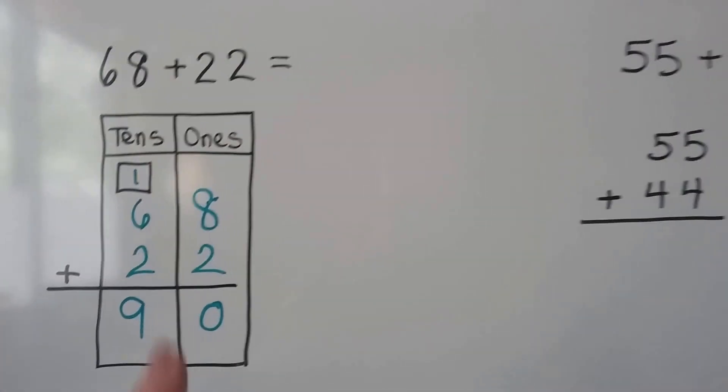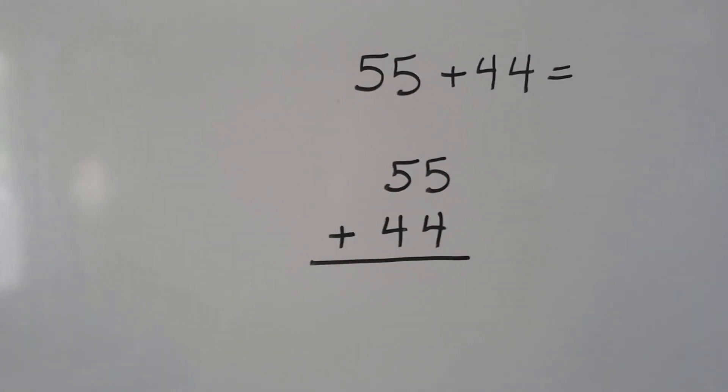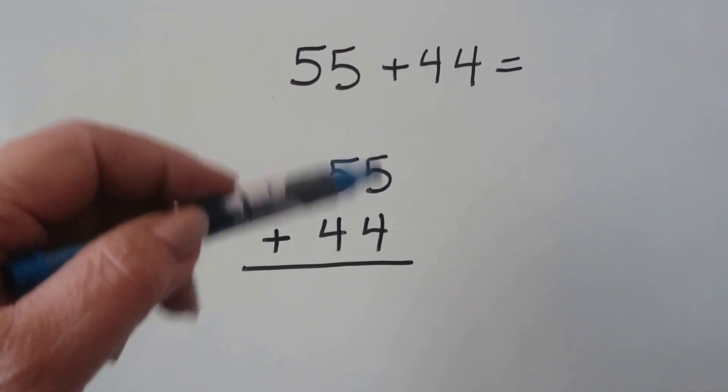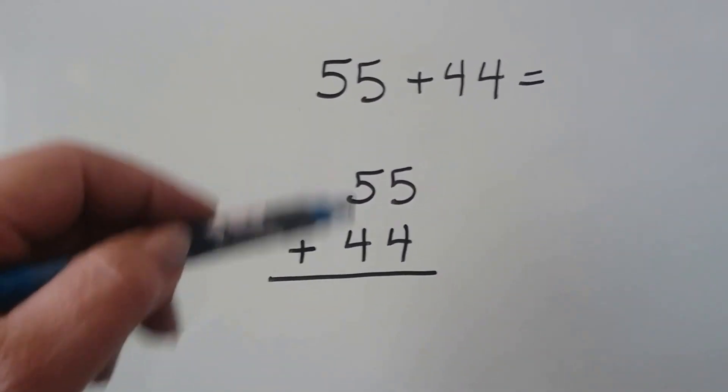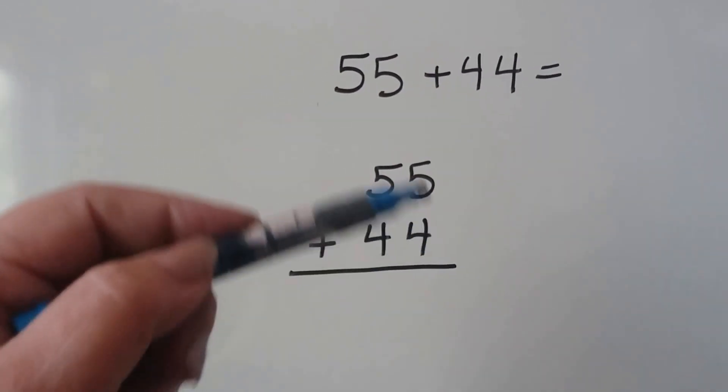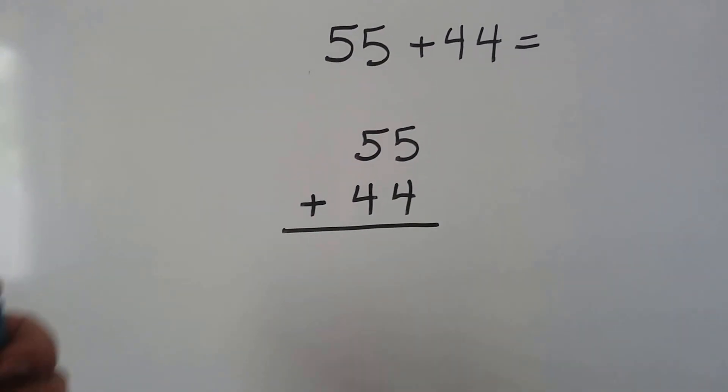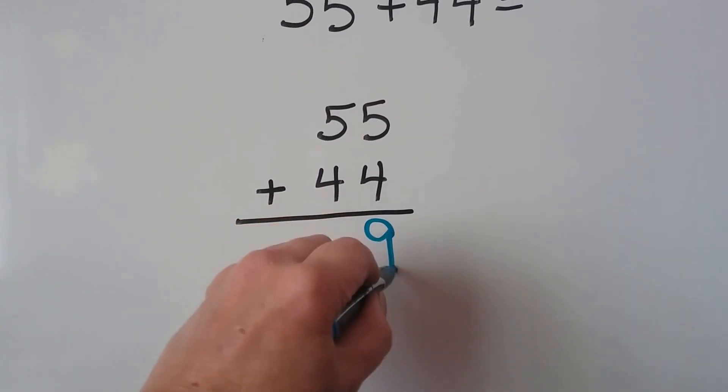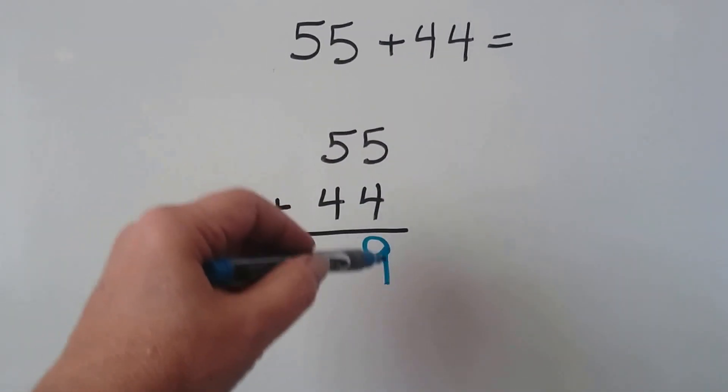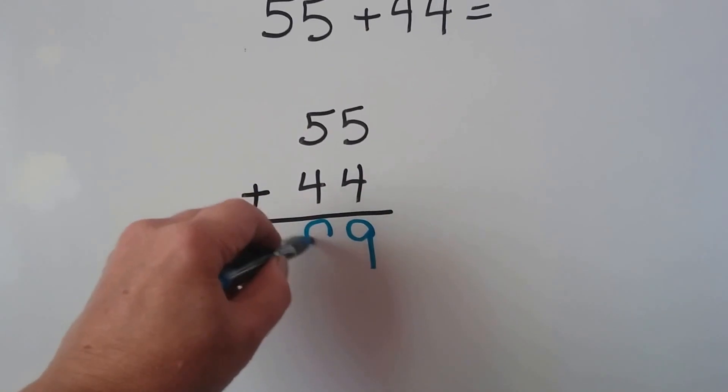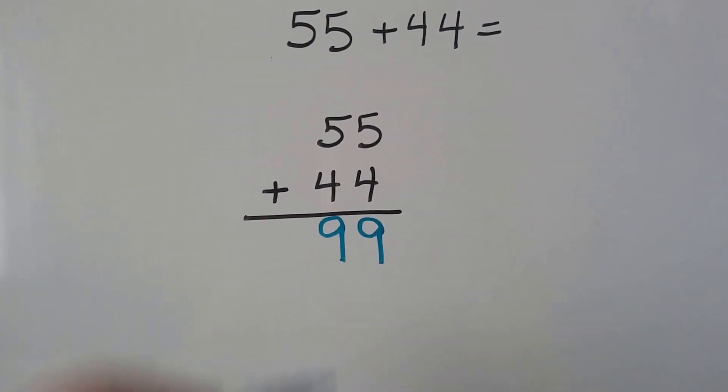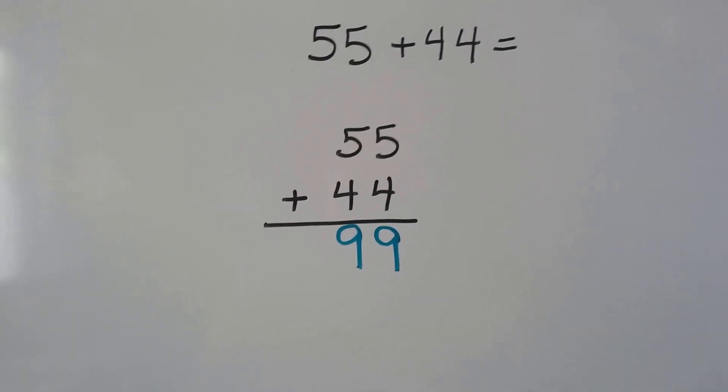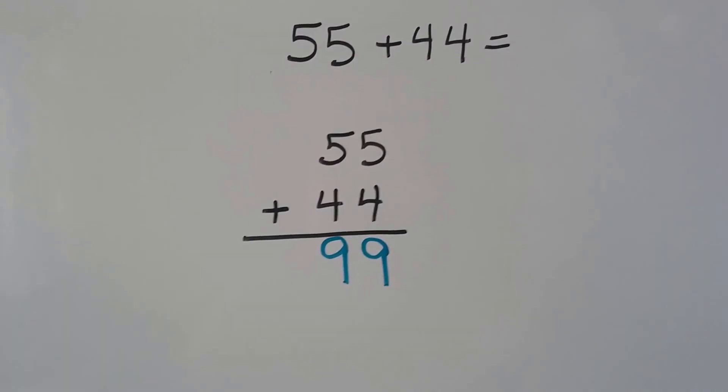Let's try it again. Let's do it without the box. We have 55 plus 44 as an addition sentence. We're going to stack them. We're going to stack the ones and we're going to stack the tens. Five plus four. We start with the larger number and count on five, six, seven, eight, nine. And we just did five plus four is nine. So we can do it again here for the tens. We don't have to count our fingers again. We just did five plus four. So 55 plus 44 is 99. And we stacked the numbers.